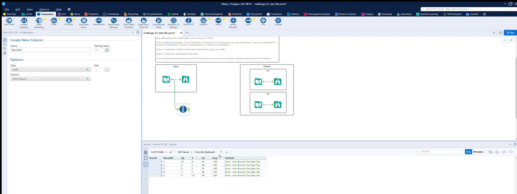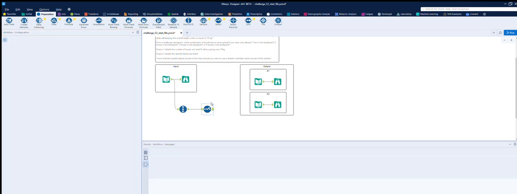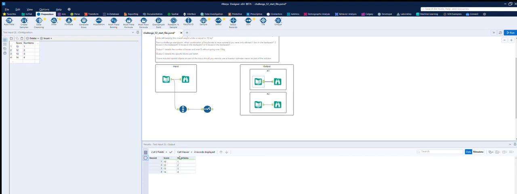We don't need this lat, long, and centroid because I'm not using this macro, so I'm going to get rid of them as well because they'll just confuse matters. And then for the first row, because I'm going to have to break them out into each number of items, we'll do a section which is the first one, the second section, the third, etc.